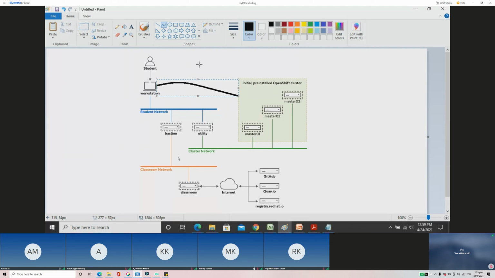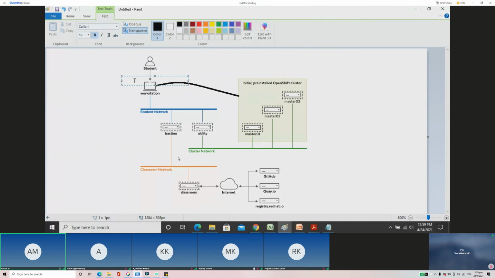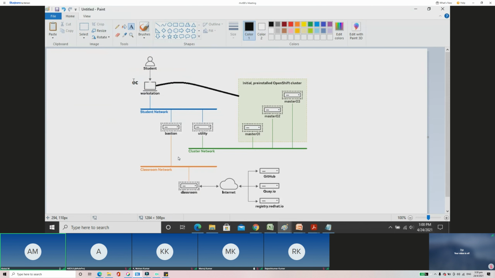can be done by, to interact with the cluster from this workstation machine, I need something called a client package. I need the OC. Remember that the workstation is not a part of OpenShift. Workstation is something like a jump server. It is outside of OpenShift, which we call a client machine. So we need to have this client package. We call this the OC command line tool.